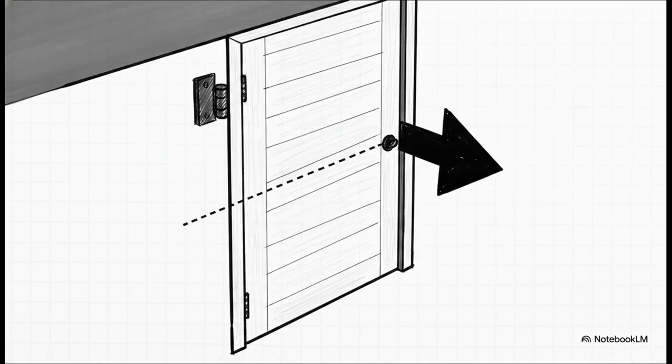Let's actually tie this formula to a real-world application you see on exams all the time. Opening a door. To open a specific heavy door, the minimum torque required is a fixed mathematical value. It doesn't change. Now, since torque equals force times distance, if you put the handle all the way out at the edge of the door, you are maximizing that perpendicular distance from the hinge. And because the distance is maximized, the actual physical force you have to apply is minimized. I mean, that's exactly why you literally never see a door handle placed right in the middle of a door.